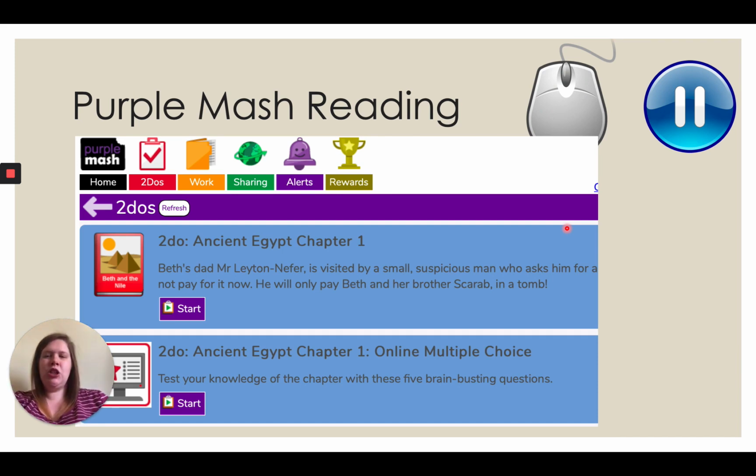So your next challenge is to go onto Purple Mash, and I would like you to do, I think I've put on chapters 3, 4, 5, nope, 3's already on there, so 4, 5, 6 on there. If you haven't done the previous ones, it'd be really good to start at the beginning because it's an interesting book. So that's for you to do all over the week. There's plenty there for you to do. I might even put up on Purple Mash a hieroglyphics paint thing so you can create your own hieroglyphic script, which might be fun. And that's not compulsory, it's just for you guys to have a little bit of fun.